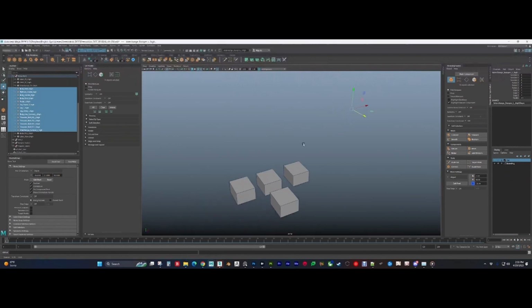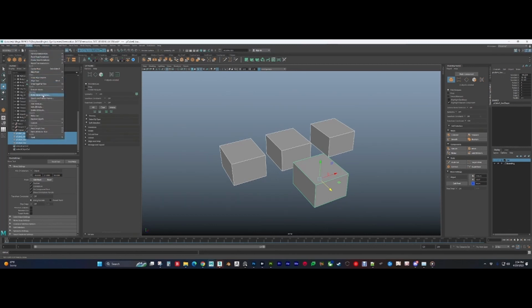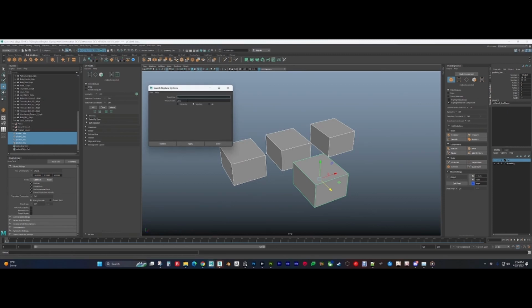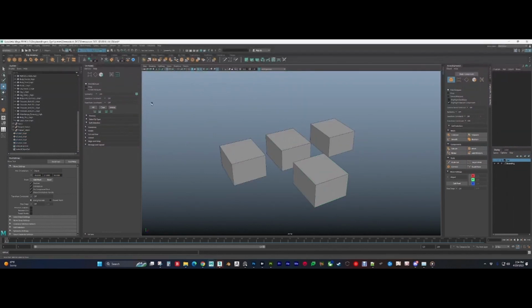So I pretty much did the same thing I showed with this. So if I select all these boxes and I want to change this suffix to underscore high, the only thing I have to do is go back into modify and search and replace names again. And now since it actually has the correct name, I can put underscore low here, and then I can tell it to replace with underscore high, apply it, and then you can see I have underscore high now. So now I have the suffix for my low poly and my high poly, and this will be essential for when you go into Substance Painter and have to use the Baker.